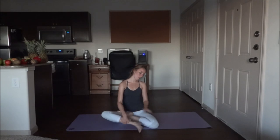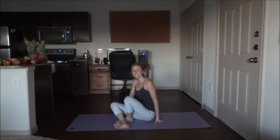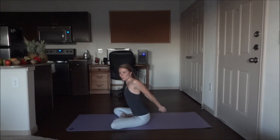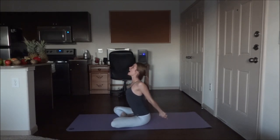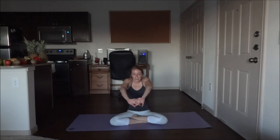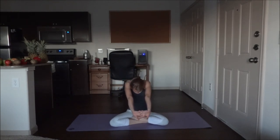Go ahead and come out of the pose, just crossing the legs regularly. Bring the arms behind the back, clasp your hands together, really roll the shoulders back and down as you open up the chest — head is up. Hold for five breaths. Release this stretch — bring the arms to the front, place your fingers together, palms out. Go ahead and lengthen up those arms as you round your back forwards. Five breaths.